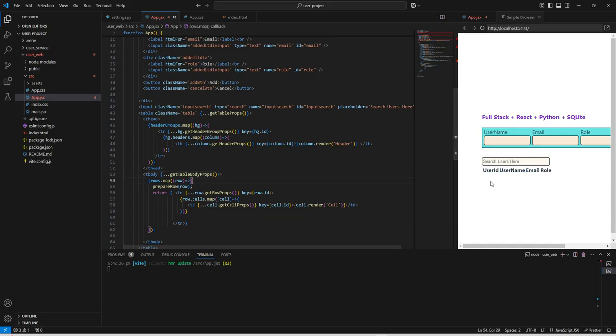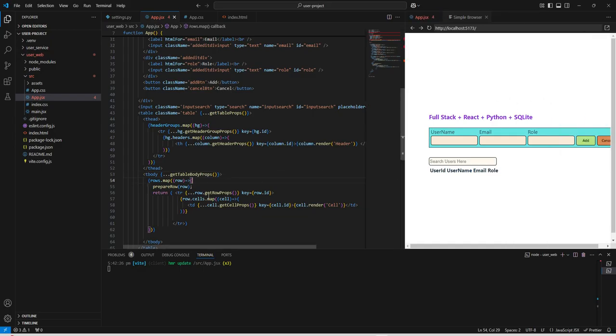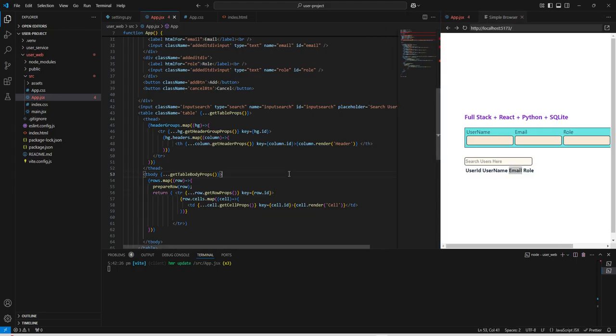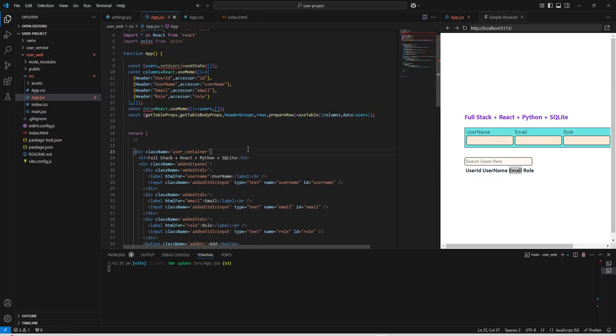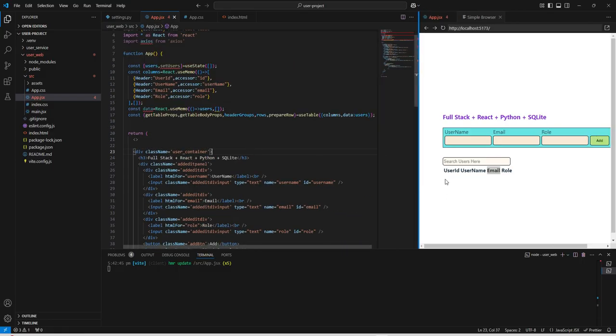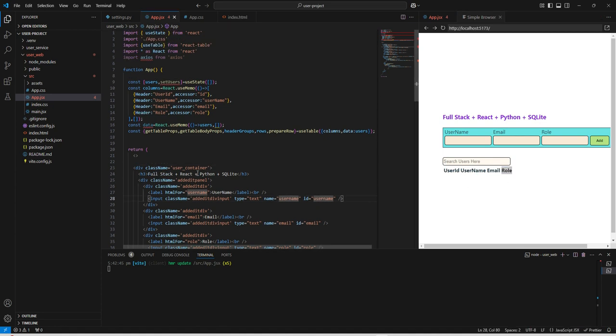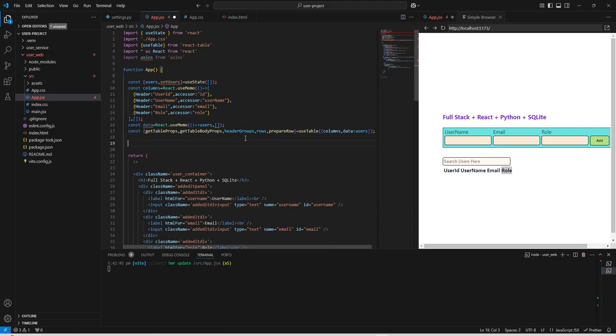Now it is not showing any data because we have not made a call. So first, let us see why the data is not coming, and then we can apply the CSS part. Okay, now we can save it. Now we can see it is showing only headers. Fine. Now let us add one get API, since we have not written any function which will call the backend API. So let us add one function, let's say getAllUsers.